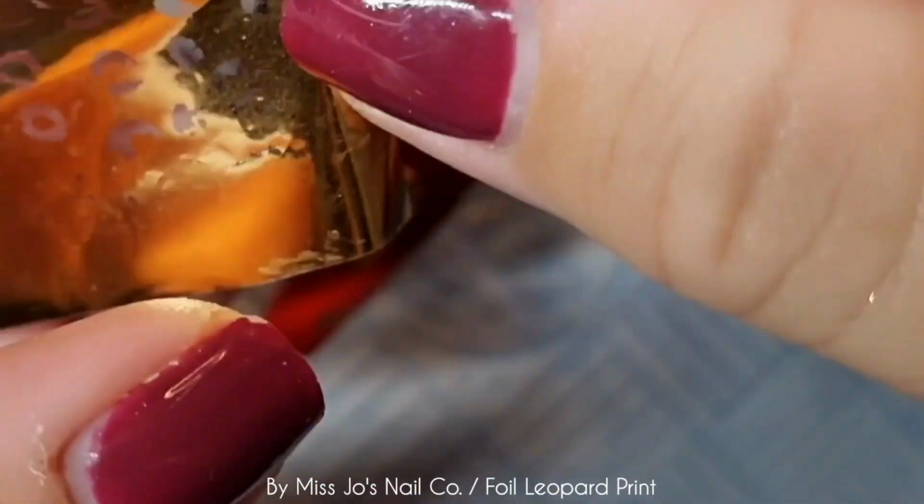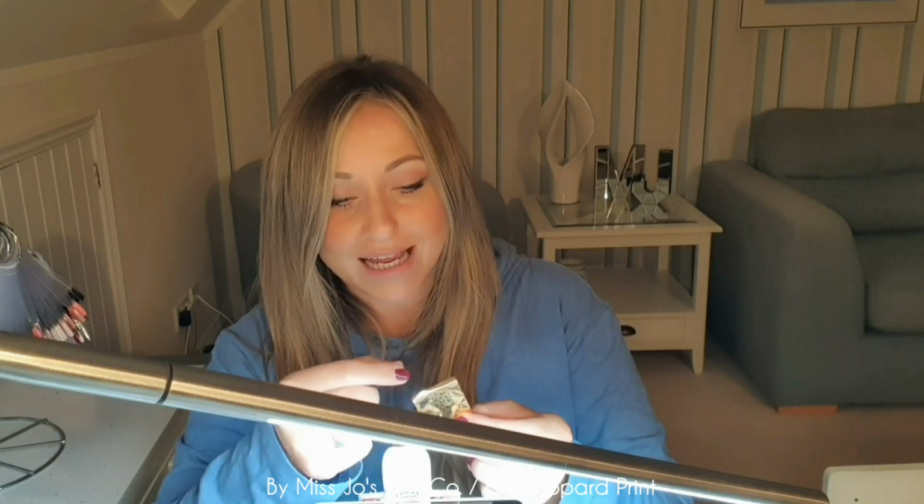Move this around a bit. Oh, do you know what would have been so cool? Take the pattern. No, that makes no sense. I was thinking, where this has got leopard shaped holes in it, if the whole thing was covered, I could do that on the nail and it would do the reverse, so everywhere around it. No, because then I'd have foil gel. No, that would make sense. Won't pick up on the bits that have already picked up, but then just do a whole nail in foil and paint the bits in whatever colour would have been underneath had you done it that way round. Did I go somewhere with that?